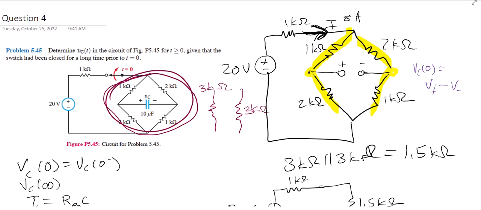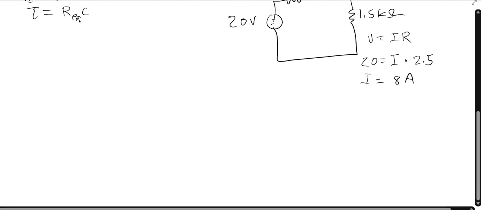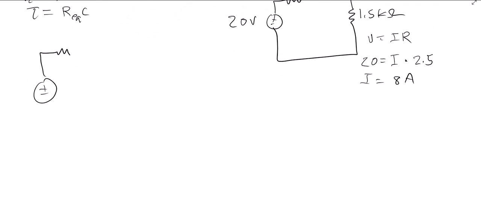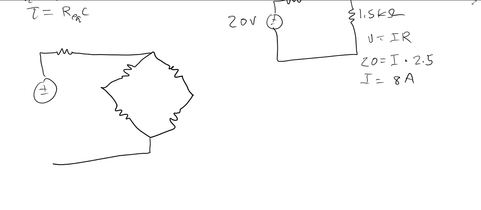Okay, so let's see what I did. I'm going to redraw it. This is almost certainly not the most efficient way to do this, but it's the way that made sense to me at the time. Okay, so this is 1 kilo ohm. This is 20 volts. And let's make this ground. And we have a current of 8 milliamps going that way.